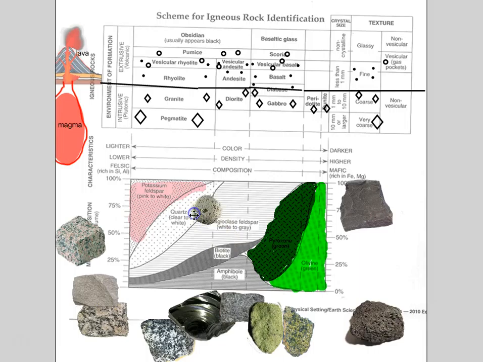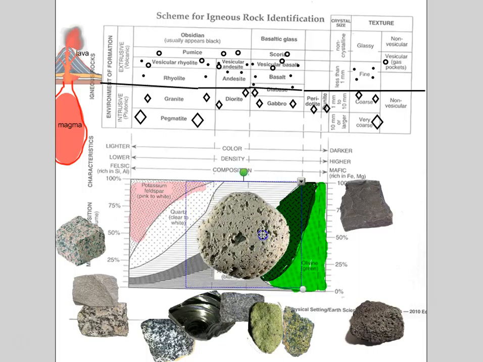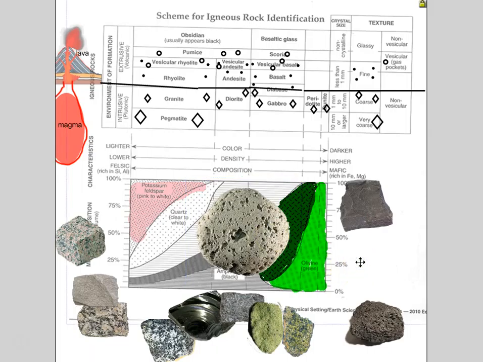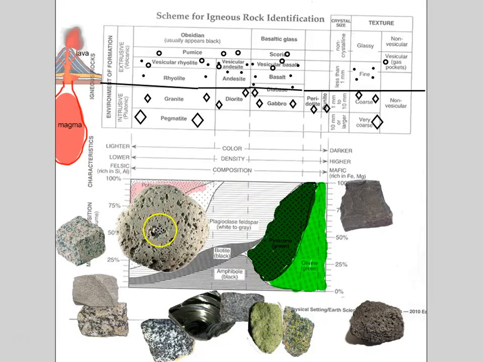Let's try this rock over here. Okay, what do you think this rock would be classified as? So we'll do color first. Is it mafic or is it felsic? And hopefully you recognize it's light colored and felsic. Notice we have the Swiss cheese pockets in here and we don't see any crystals, right? So what rock could it be? We have to be on this side over here, right? We have to be vesicular. So according to our chart, it's either going to be pumice or it could be vesicular rhyolite. In this case, the rock was pumice, but if you thought it was vesicular rhyolite, that's fine because it does look similar to that. It's just that this rock technically is glassy, but it's hard to see that from a picture especially.